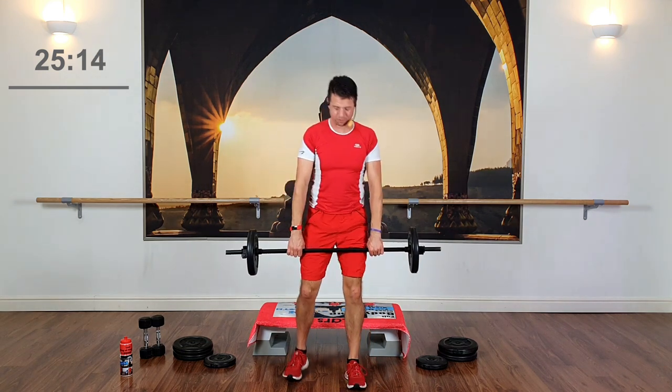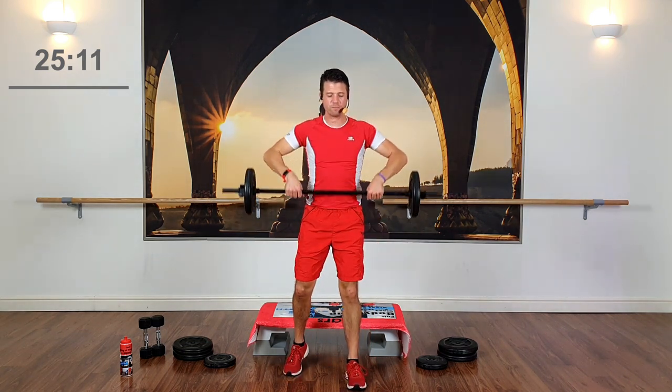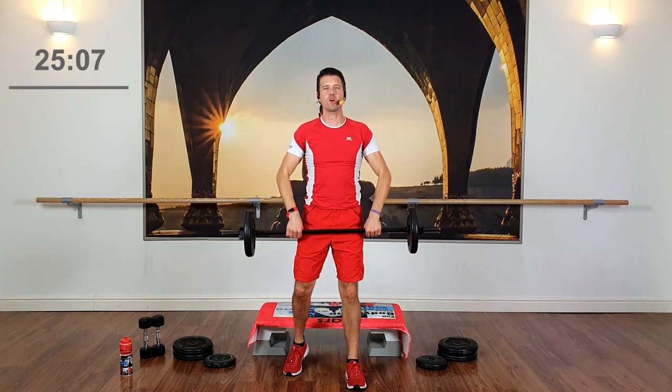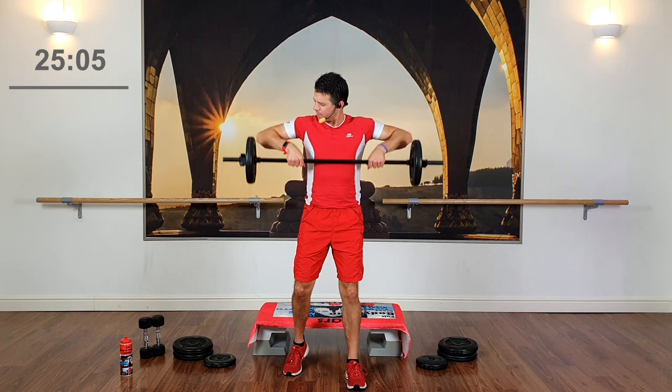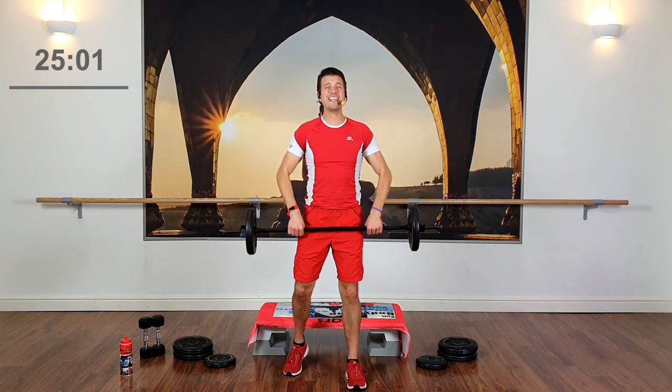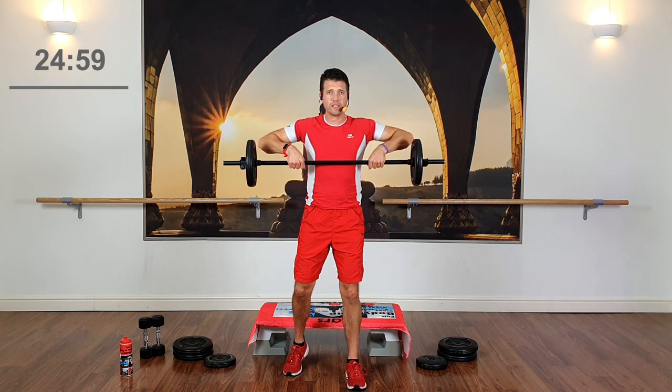Two and two all the way up. So coming up for two and up for two. So slowly rise, push those elbows out and open up your chest. Keep on going. So going up for two and up for two. Yep. Let's do it again. So we're going up quick and down slow. So going up quick and down slow.